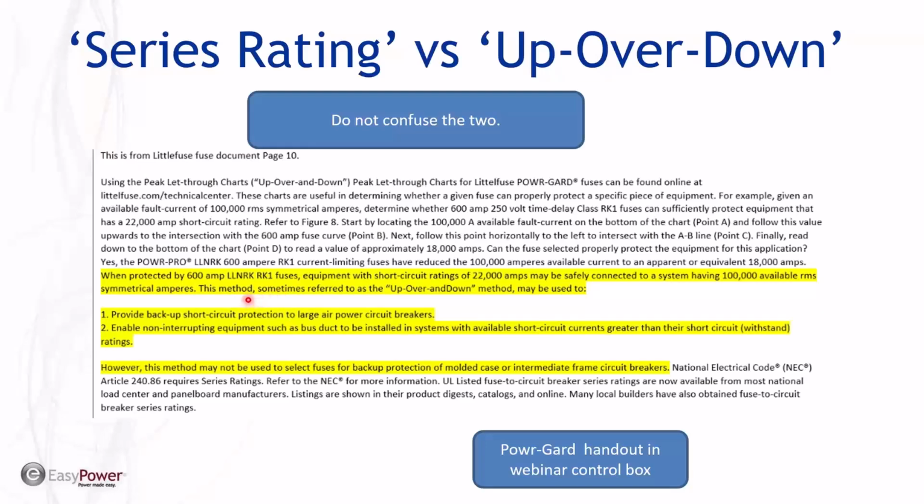When protected by a 600 amp RK1 fuse, the equipment short circuit rating of 22,000 amps may be safely connected to a system having 100,000 amps available. This method is referred to as the up, over, down, but it's not frankly encouraged and has nothing to do with the let-through energy on arc flash calculations. So don't confuse the two, as well as it doesn't really apply to series ratings for active devices.